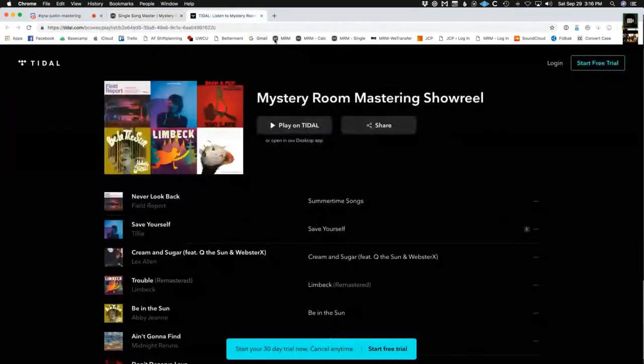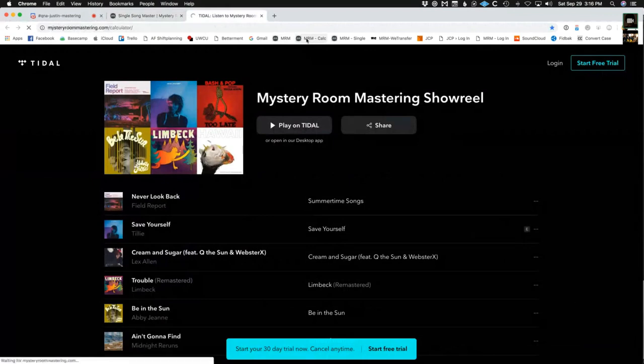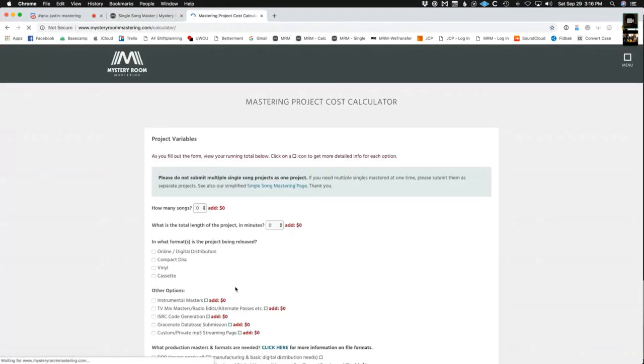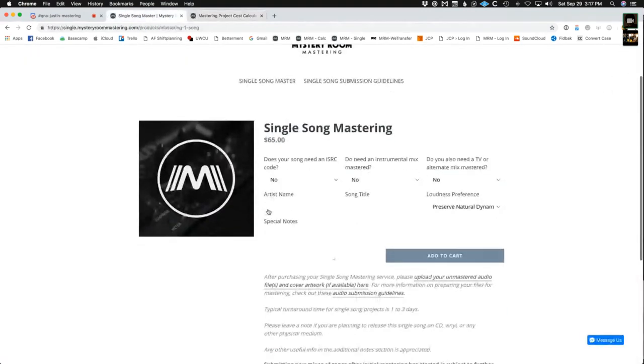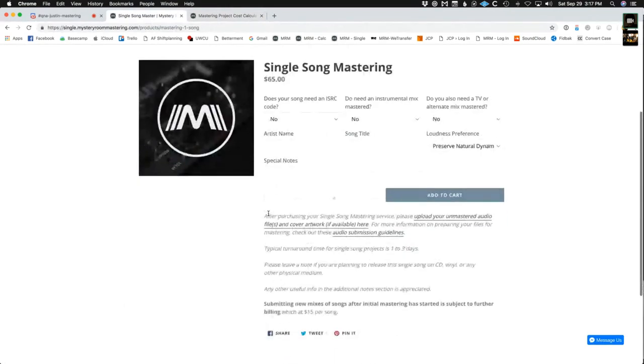With the album submission page, you don't pay anything until you are satisfied with the work. So I don't send an invoice until everything's completely done. If for some reason you're not happy, you never even get an invoice, and we just go our separate ways. With the single song page, just because it's such short, quick turnaround projects, this page does collect payment up front just to save me some time and whatnot.